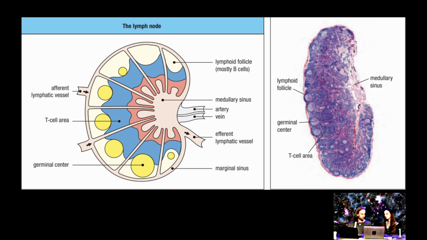And I think what's important here is to see and note the organization, because on the outside wall of the lymph node, you have these afferent lymphatic vessels, which means that the sentinel cells that are in the tissue are coming into the lymph node from the back of it. And the back of it forces these cells to cross the lymphoid follicle, which is mostly B cells. And so they encounter the B cells, then they encounter the T cells, and then after that you have the drainage of the lymph node.